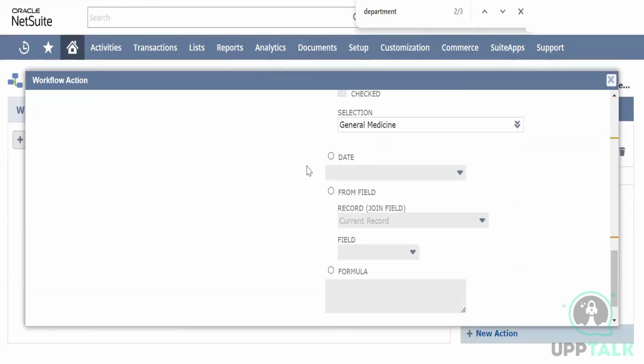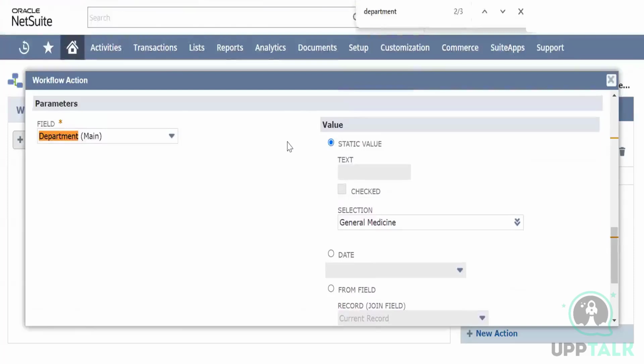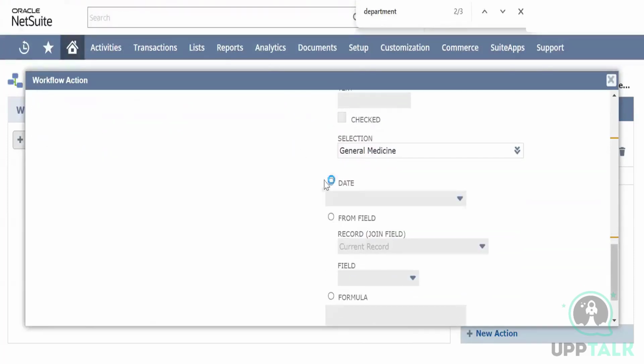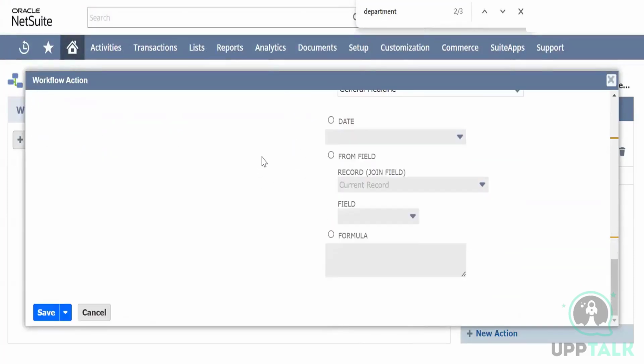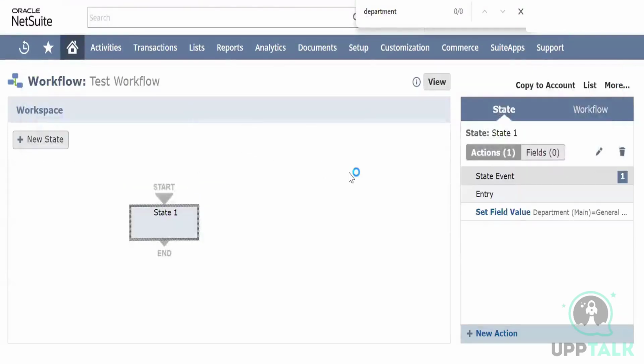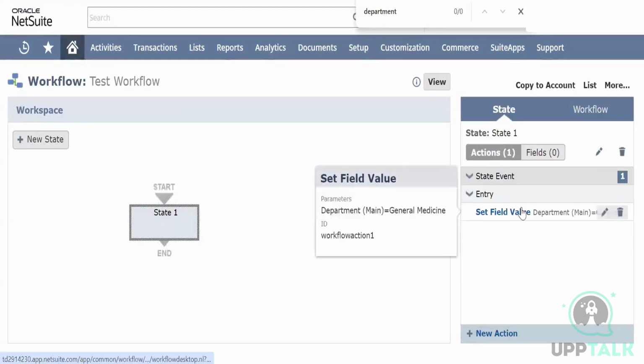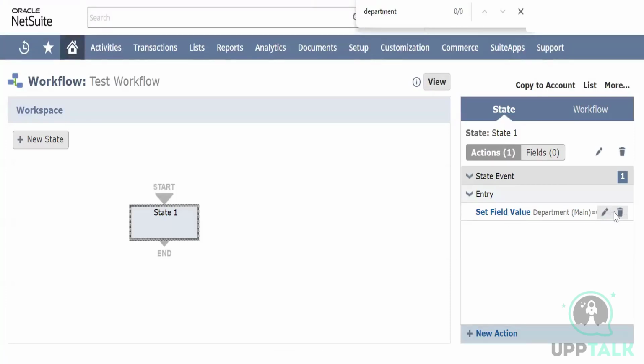Save. So one action is created: set field value, department main is equal to general medicine.